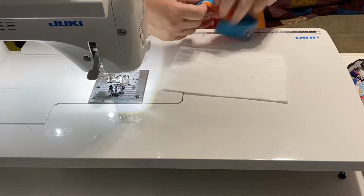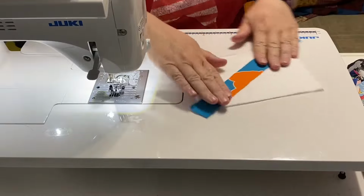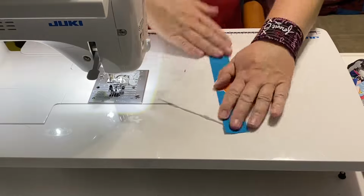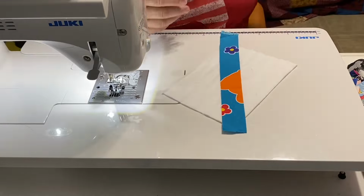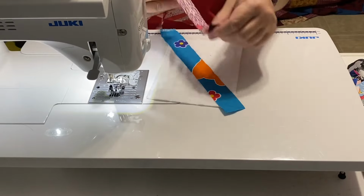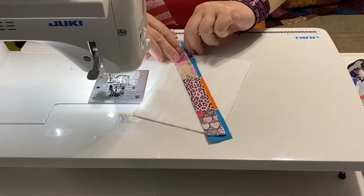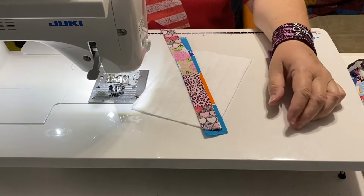So just like I've shown you in many other different types of blocks, I just lay it down across the center. You can pin it if you want, but when I cut it out, I kind of move my ruler around to straighten everything up so it looks good. Then I just go ahead and grab my next piece. As you can see, I have a wider piece here in the center and a narrower piece there. That's just how it happened to work out.